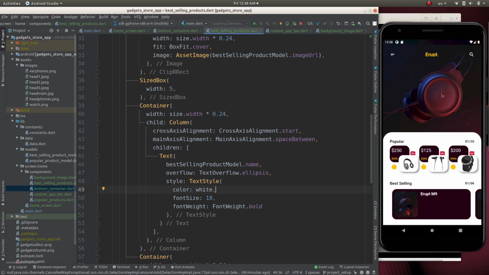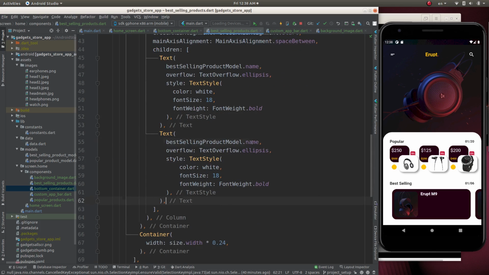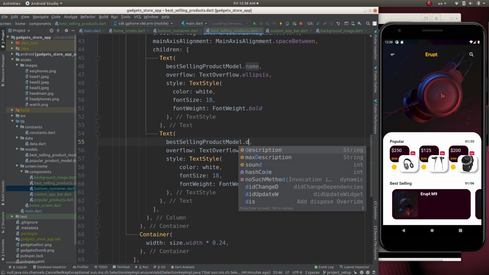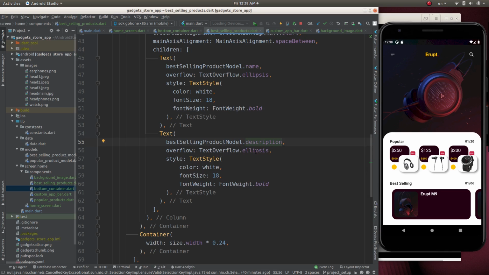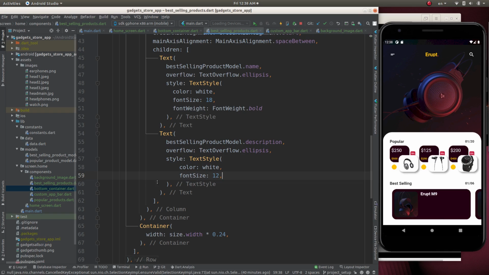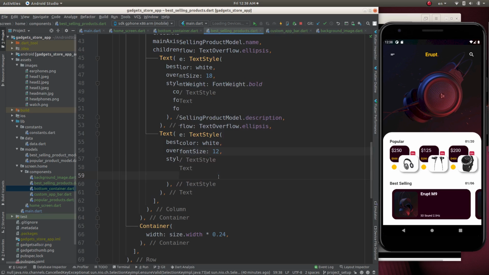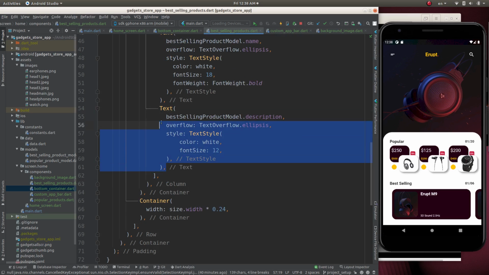Okay. Now let's copy and paste the text again and change its name to description and change the color to white, font size 12, and remove the font weight. Okay, here, and we have to create another for the price.